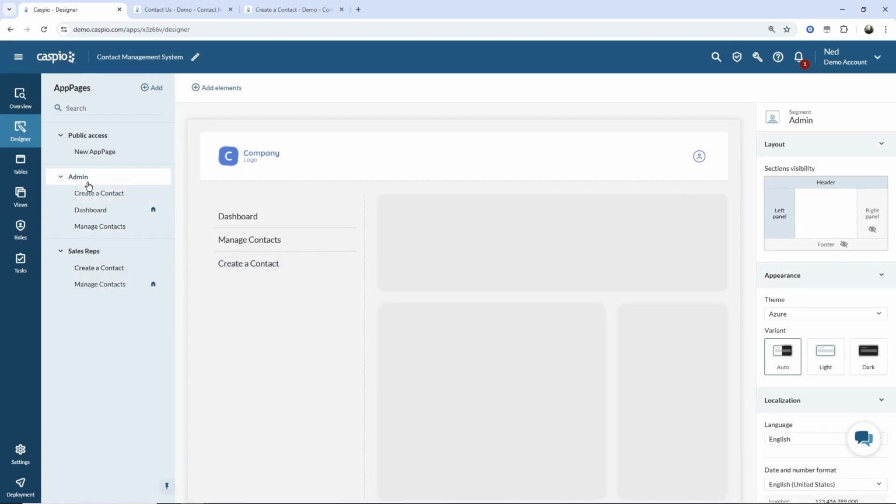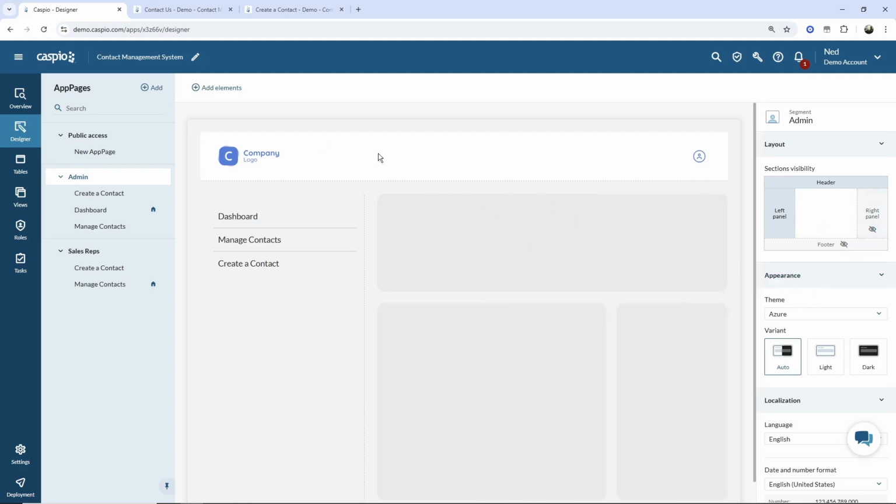Okay, if we go back here, you can see how we added a new navigation menu item, create a contact. Now I will reverse this. I will revert back and go back to the top navigation menu because that is my preference, but it's completely up to you where you wish to have that navigation menu. You can also have it inside the right panel if you'd like, left panel or on the top, or you can even have it in the footer section.